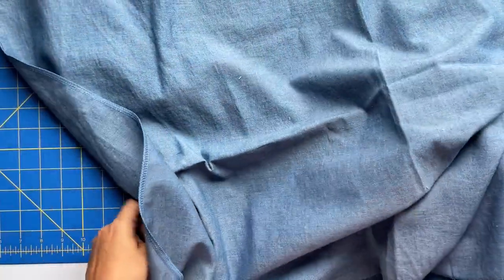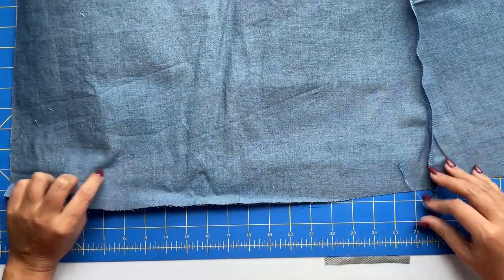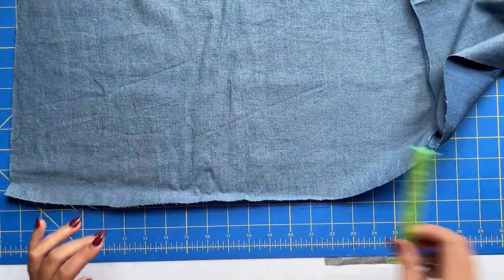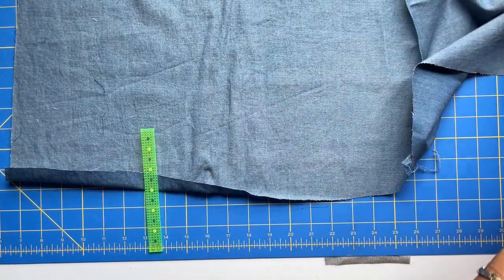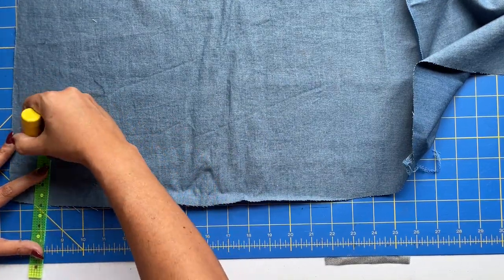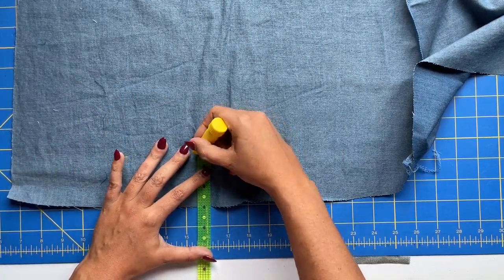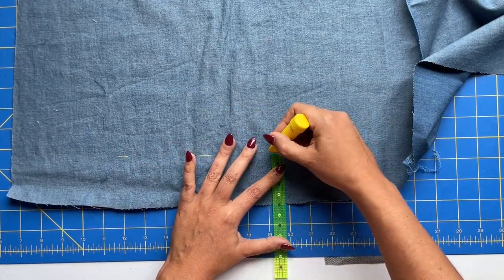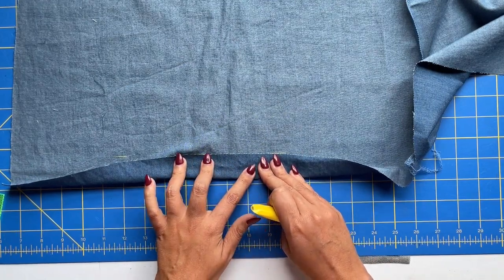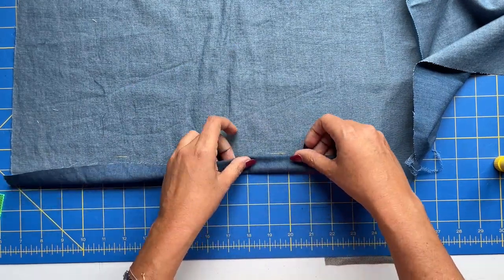So the skirt is sewn, and if you've seen any of my tutorials before, you know that I like to pre-press my hem, similar to how I explained to you guys when we talked about the long sleeve. So our hem allowances for the skirt are 1¼ inches. That means that we are going to do the little marking trick where we double that. So that's going to be 2½ inches. And you just measure that all the way around your skirt. And then when you're at your iron pressing your side seams, you're going to press this fold up to the line that you just marked. And then once you have that crease in there, you can do your little half fold, so that we will end up with something like that.